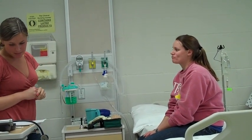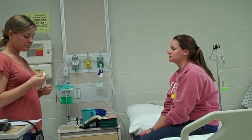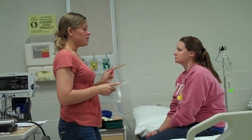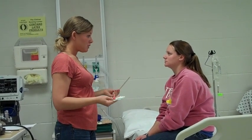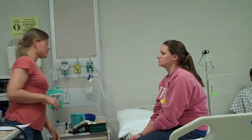All right. I'm also going to verbalize how to elicit a gag reflex. I would use a tongue depressor. And I would explain to the patient that I'm going to take it, and while she has her mouth open, press it on both sides towards the back of her throat until I elicit a gag response, and I would use both sides to make sure that the cranial nerve 9 is intact on both sides.